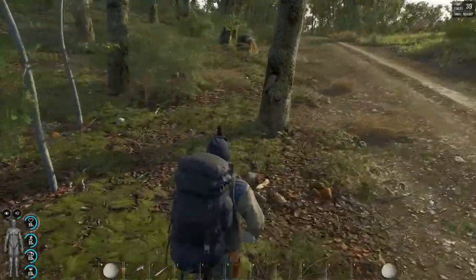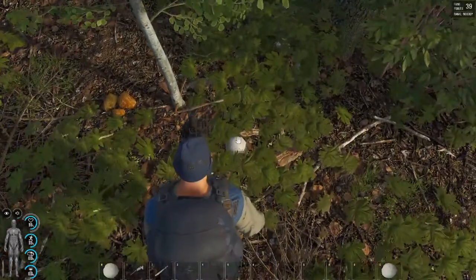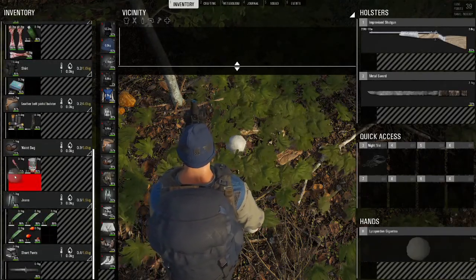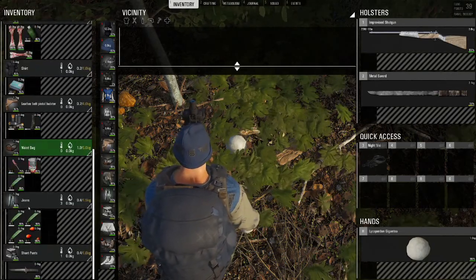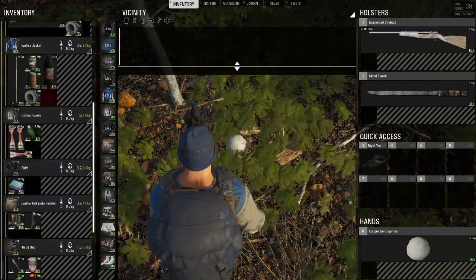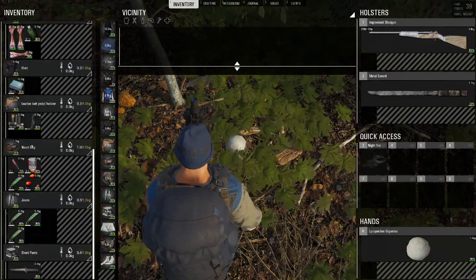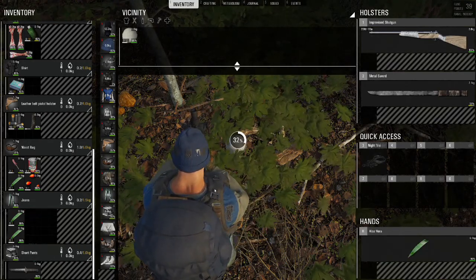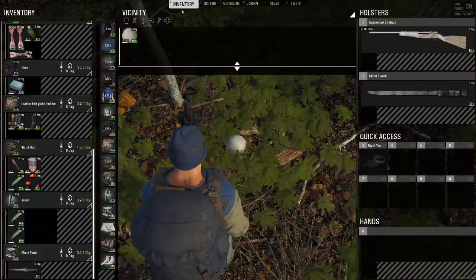So I'm going to take this as trail food. And apparently there's a second one here. How big are you? Oh, dang, you're a big boy. All right, so let's see if I can free up just enough room to take a second one. Let's go and eat this. Check the metabolism. Okay, cool.